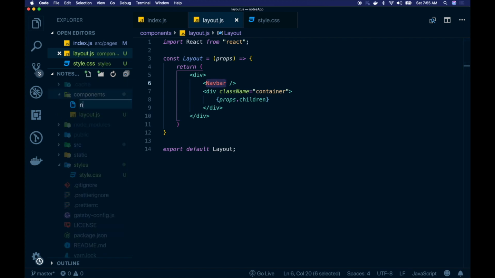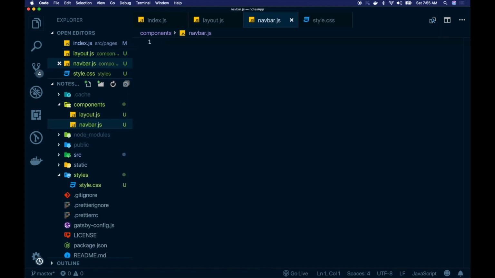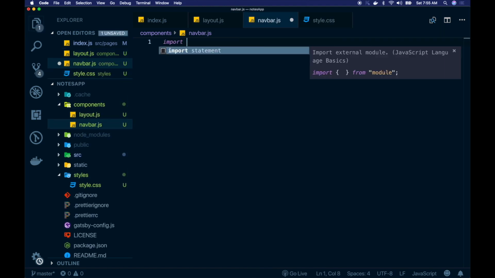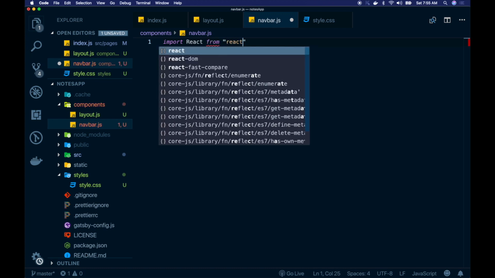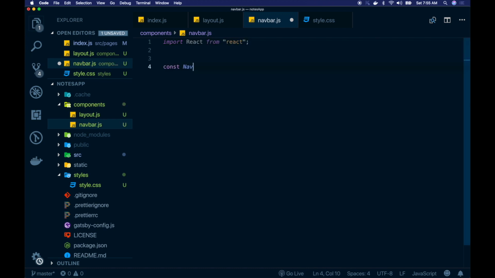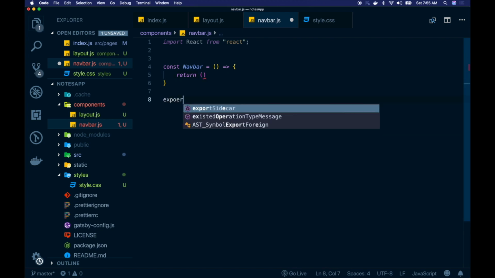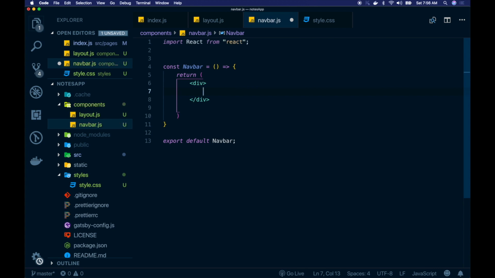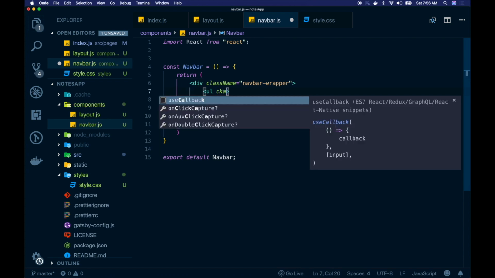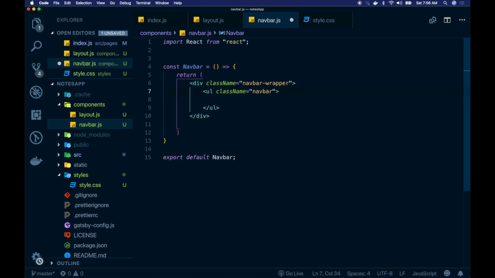Okay, so this class is there, but now let's go ahead and create this nav component as well. So this is our navbar, navbar.js. So navbar is very simple. First let's import React from React, and I will add the navbar component. So here let's just return some JSX, and at the bottom let's export it. Okay, so the navbar will have a wrapper div, with a class name called navbar wrapper, and under that we'll have UL, another list, right? And this UL also has a class name, we'll call it navbar, and then we'll have some list items.